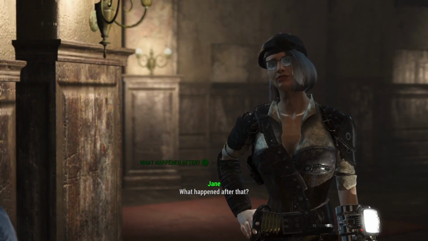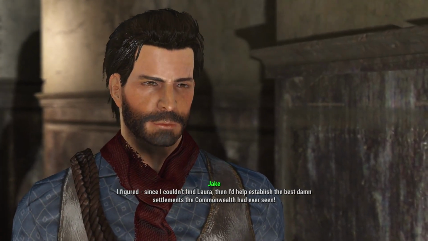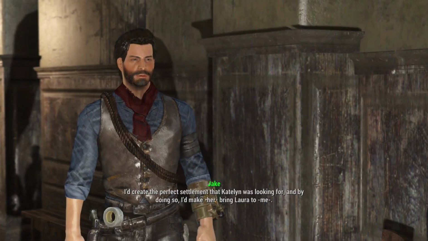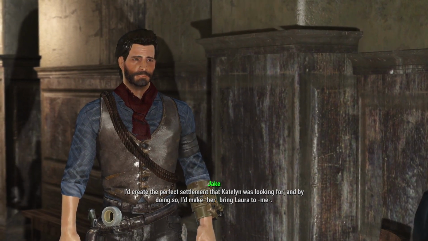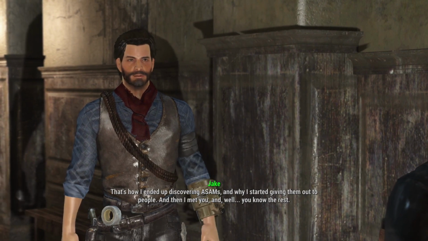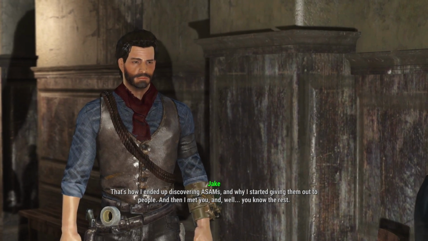What happened after that? I figured, since I couldn't find Laura, then I'd help establish the best damn settlements the Commonwealth has ever seen. I'd create the perfect settlement that Caitlin was looking for. And by doing so, I'd make her bring Laura to me. That's how I ended up discovering ASAMs, and why I started giving them out to people. And then I met you, and well, you know the rest.